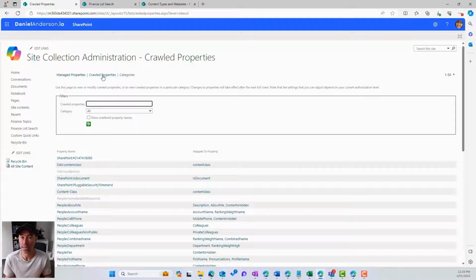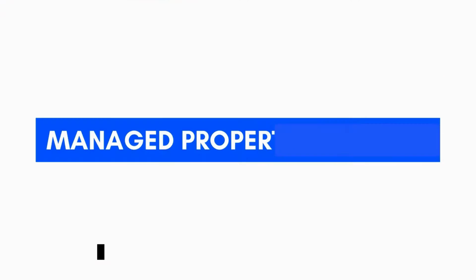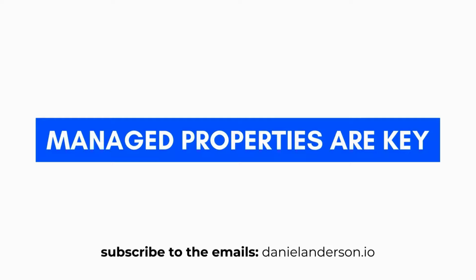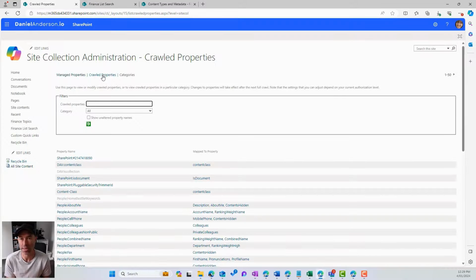But if we want to use those in our search experiences, we need to utilize managed properties and map our crawled properties to our managed properties, and then we can make use of those managed properties in our search experiences.